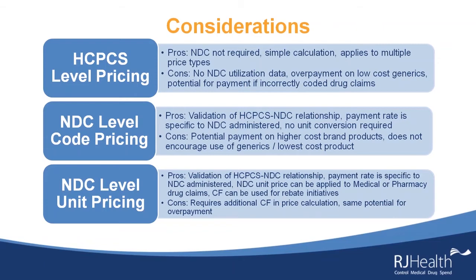NDC level code pricing. So the pros here are that we're validating that HCPC to NDC relationship. Payment rate is specific to the NDC administered. And in this case, you don't need that unit conversion factor as part of our calculation. However, the cons here are that there is a potential payment now on the higher cost brand products because we are paying specific to the NDC.